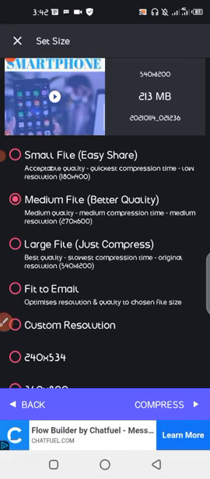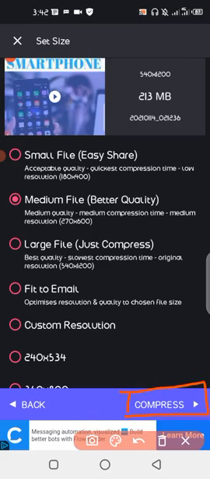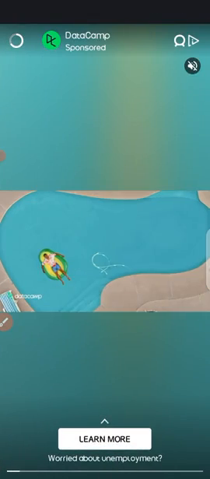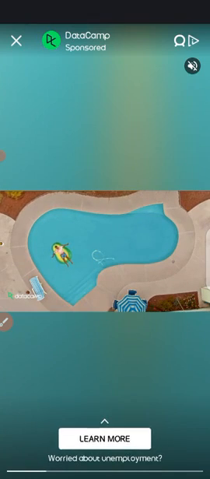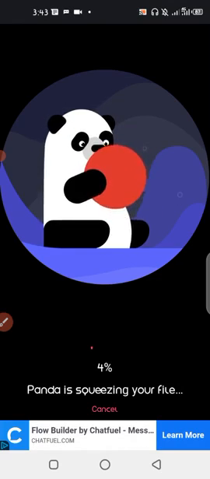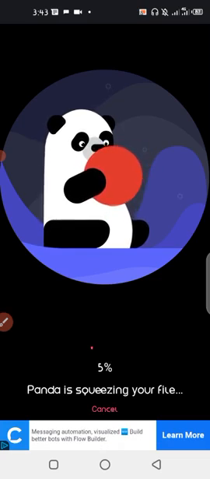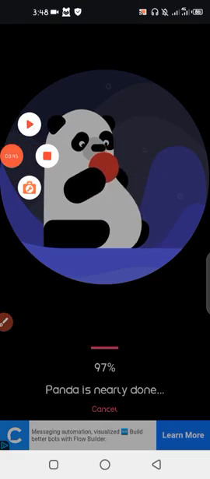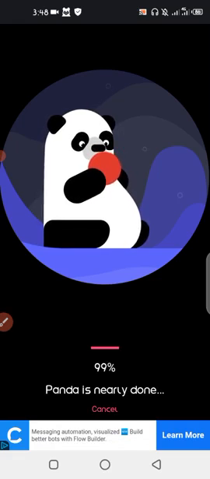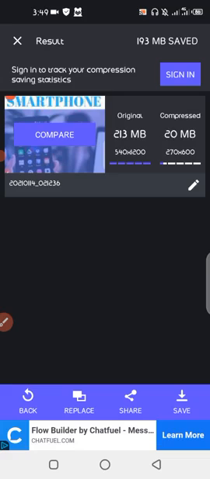So the next thing, when you click on it, you click on compress. Now you just go ahead and click on compress. Now it's compressing. Never mind the advert. It's loading, so you have to wait for some time, depending on the kind of video you want to compress, how large or how long it is. Now I will have to pause this to save our time. Alright, welcome back. Video Panda is almost done. 100% now done. Now let's go check our video and see what we have as the result.